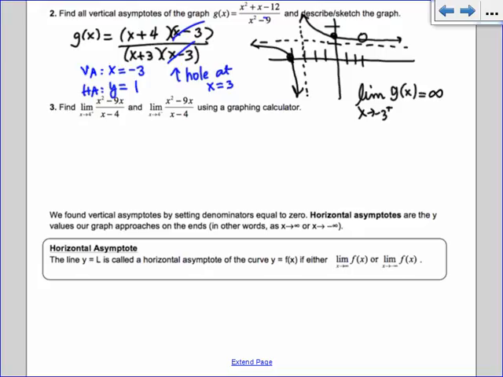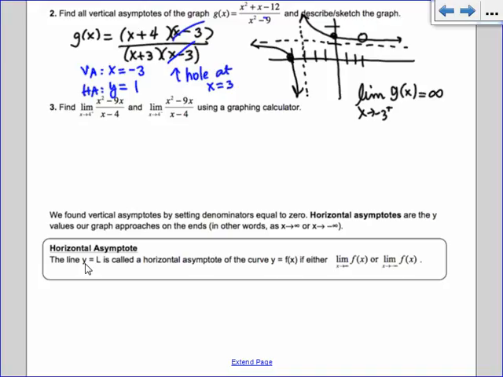If I just talk about 3 in general, the number 3, not -3, what's that limit? What y value did it get closer and closer to? Well, just plug into the simplified version. What happens when you plug in 3? You get 7/6. That would be the y value it would go towards.